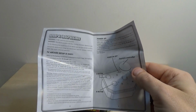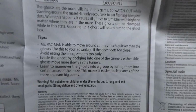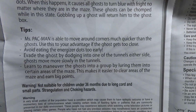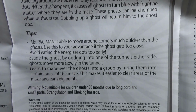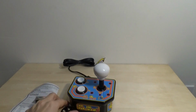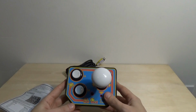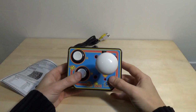And there's an A button and a B button, not adequately explained at all. A little bit about the points. This is very plain Jane. There's some tips in here though, if you look. Miss Pac-Man is able to move around corners much speedier than the Ghost. Use this to your advantage. If a Ghost gets too close. Okay. Read that completely wrong though. I mean, it was like emphasis on the wrong words. Here we go.